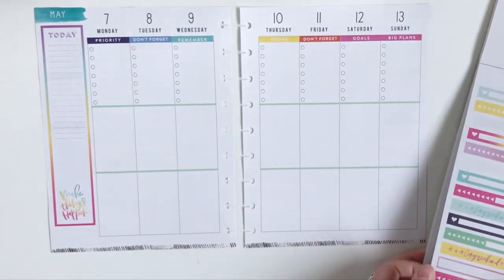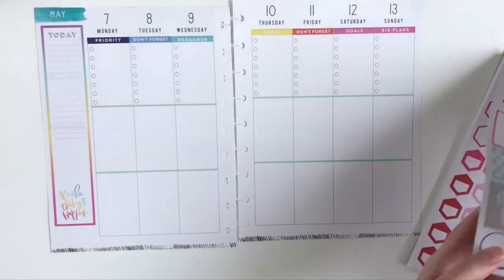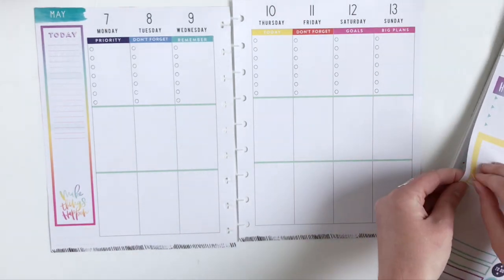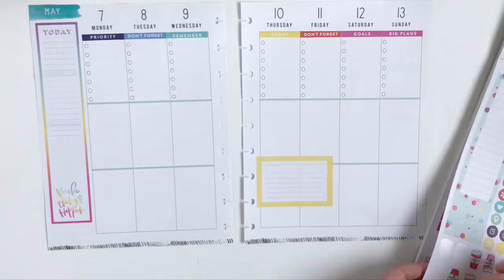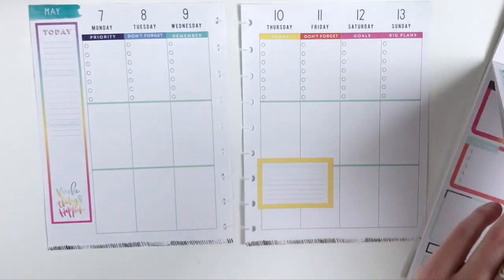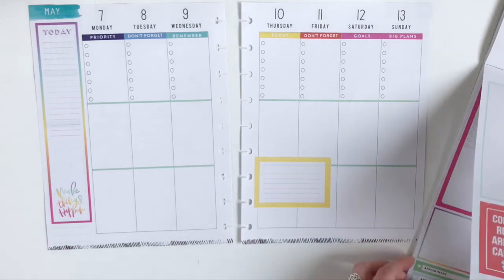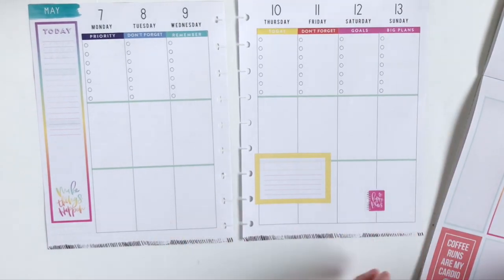All right, look at all that functional planning here. So now we're going to decorate in the bottom two boxes. So now I'm just gonna add colors based on the color for the day. So I'm gonna add this yellow sticker here. I don't wanna put that coffee cup here yet. I'm gonna add a pink Happy Plans sticker here for the weekend.